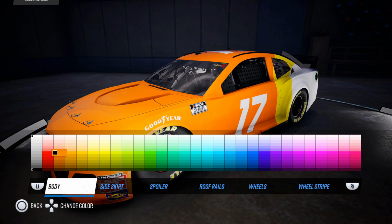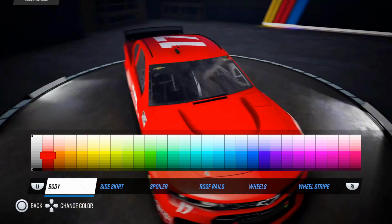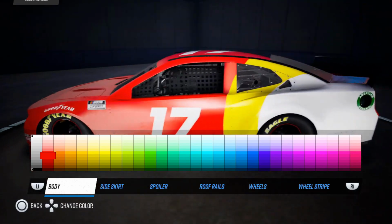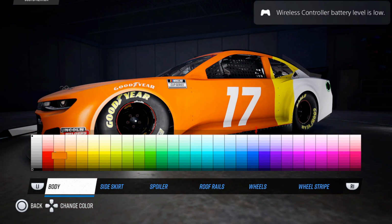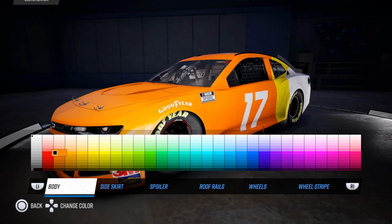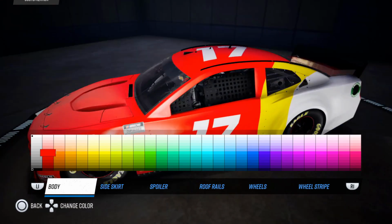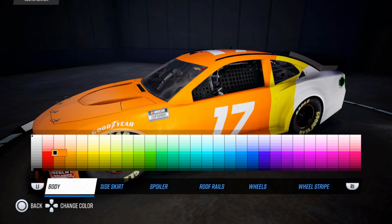Now the orange on this car is a lot darker, but the problem is we don't really have an orange that gives that reddish look. I mean, you can go with a red like this if you want, but it's just too red for me. So unfortunately, we're going to have to go with this orange right here. I may go back and look at it. Maybe the best might be to go with a red, but for this right here, we're just going to go with this orange. We may go back to it later.